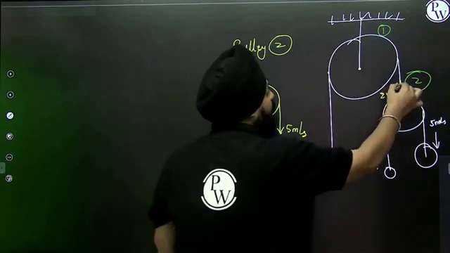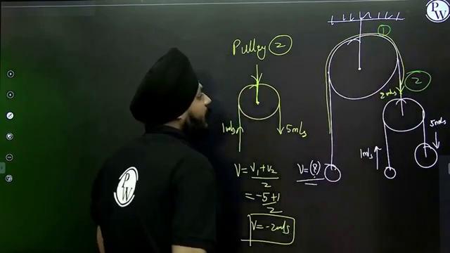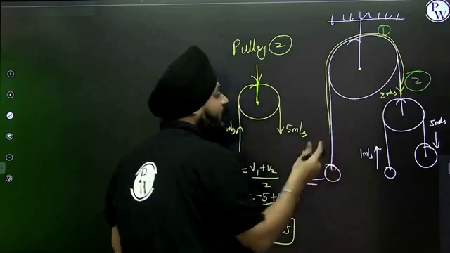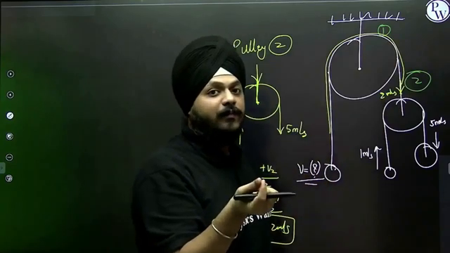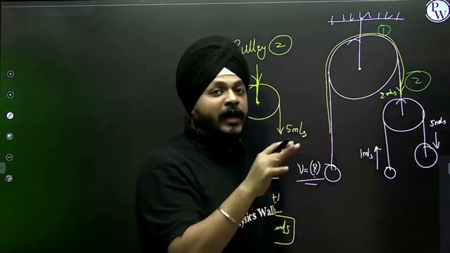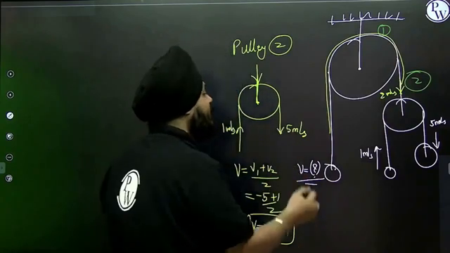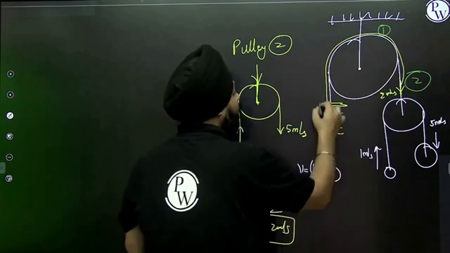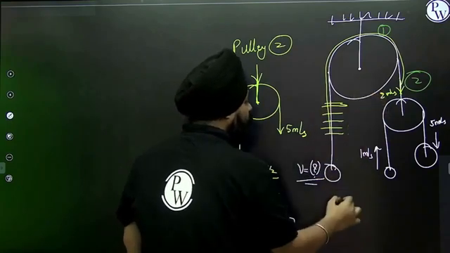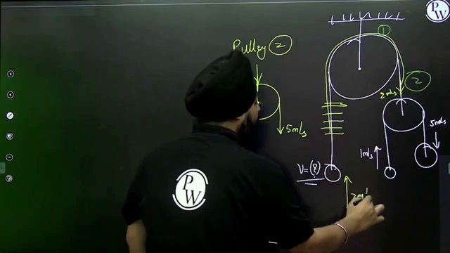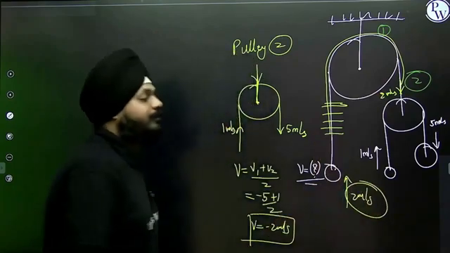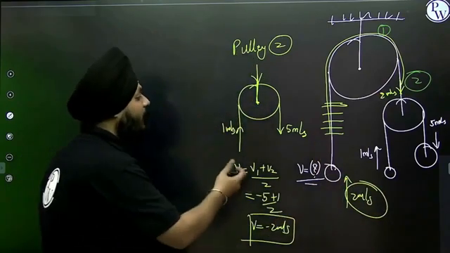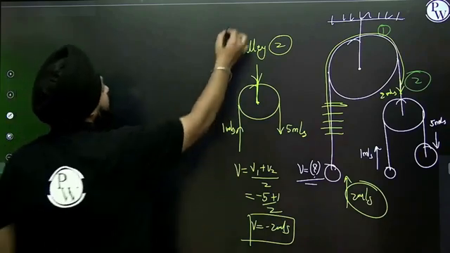Now see, this string and this string are the same. If this is moving downward, then the tension at each point will be the same, since the string is completely massless. Obviously all the motion parameters will be the same. So this is moving downward, and this will move upward with a speed of 2 meter per second. A very simple explanation and use of the formula. The first sum.